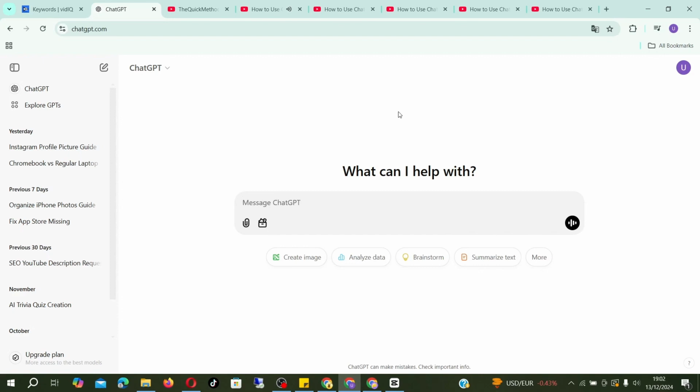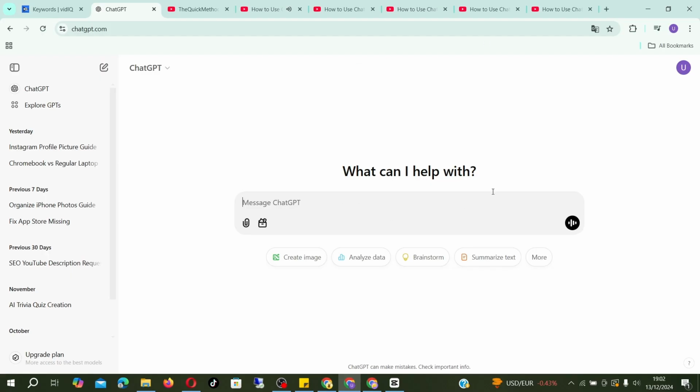In this tutorial, I'll show you how to use ChatGPT in French. Whether you're looking to translate text into French or receive responses in French, it's entirely possible. That said, ChatGPT doesn't have a built-in feature to permanently change the language. For example, there's no dedicated language settings menu. But don't worry, there's a simple workaround.